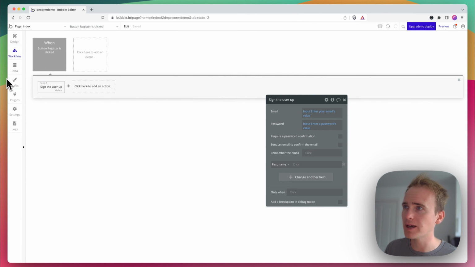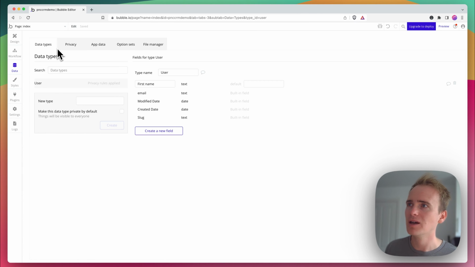And so I've created the field on the user data type. Let's have a quick look at that. So in data, I've only got one data type so far. Because it's a CRM, I'm at least going to create contacts at some point. But right now, I just have user. And user is a special data type because the user data type is the only data type that you can put the register user and the sign up user workflows and kind of anything to do with user authentication that is linked to current user, you have to do that through user.